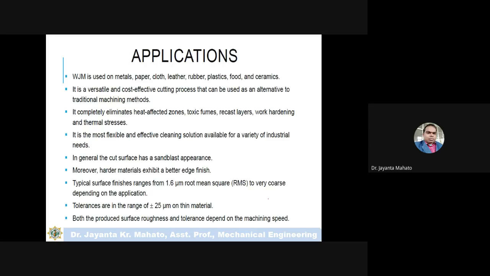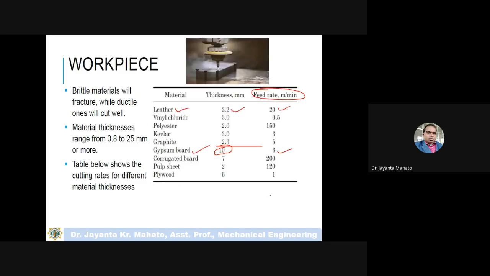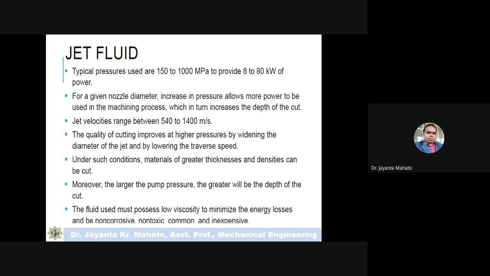So these are the affecting parameters. One is the workpiece material, what type of workpiece material, and their thickness. According to the different type of workpiece material and thickness, you have to use the optimum feed rate. Then the jet fluid: the pressure of the jet fluid, velocity of the jet fluid, diameter of the jet fluid, viscosity.